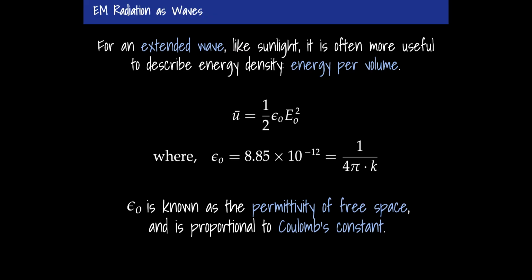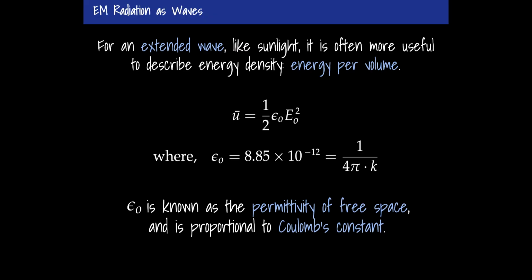That's not the first time I've done that. When I described the average velocity, I put a bar on to say average. So this means the average energy per unit volume of sunlight is equal to 1/2, that's fine, a new constant of the universe. Charlie, please, no more constants. Oh, okay, hang on. It's called the permittivity of free space. Epsilon, another Greek letter, I know it's like we're collecting them. Epsilon naught, as it turns out, is 8.85 times 10 to the minus 12th, which means nothing to you.